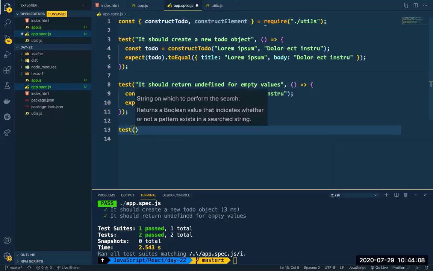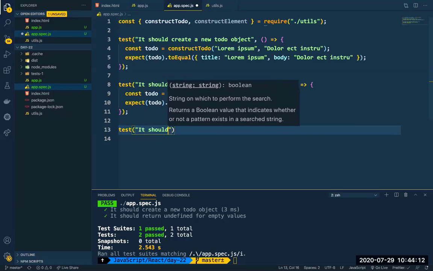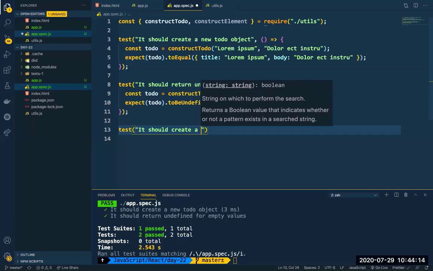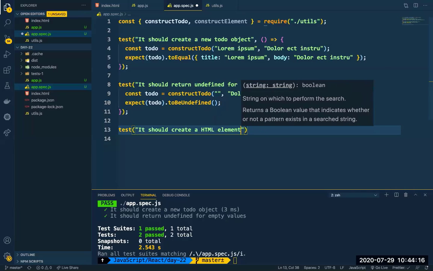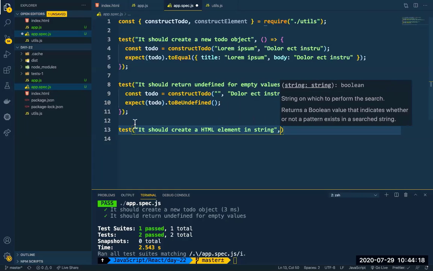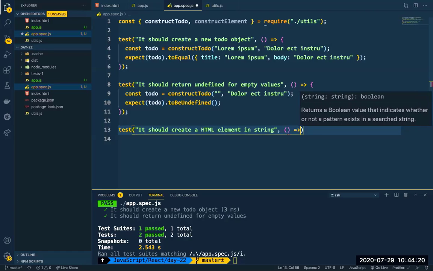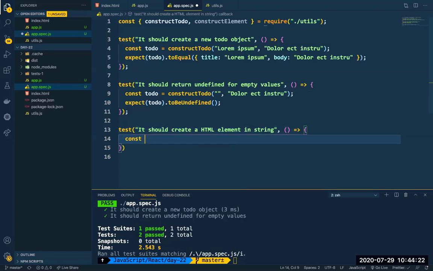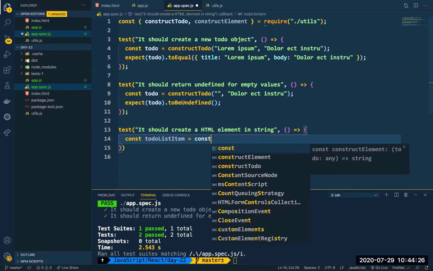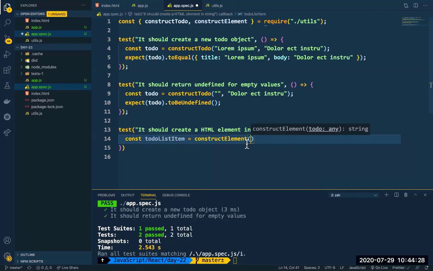So now the test should be, it should create an HTML element in string. All right. So I'm testing it. I'll say const to-do list item would be construct element, and then passing an object here. I'm just defining a normal object.